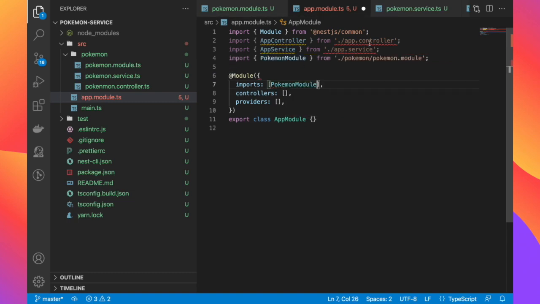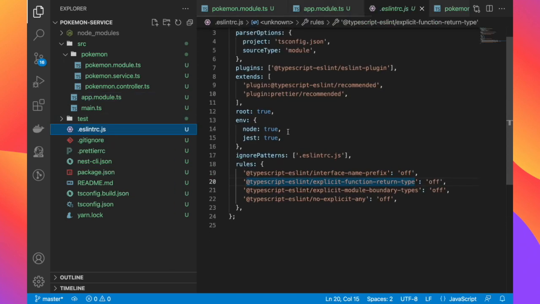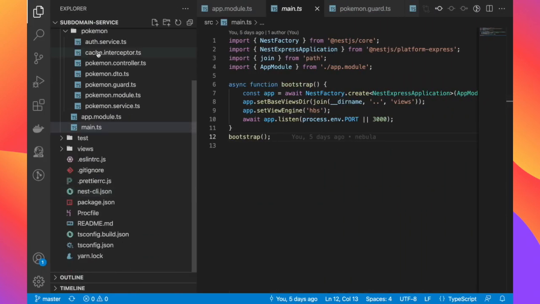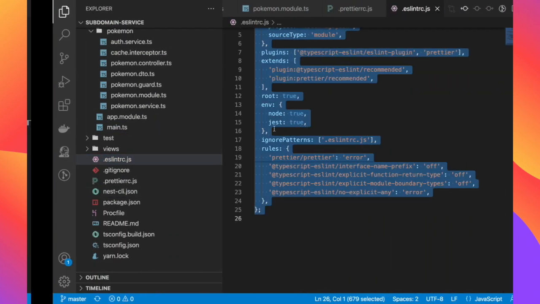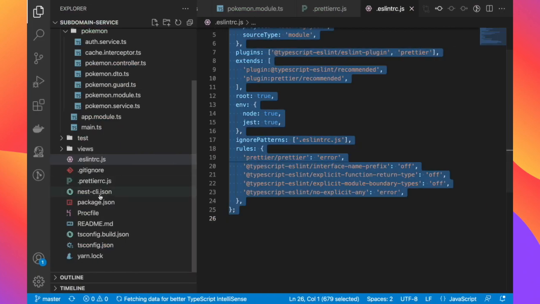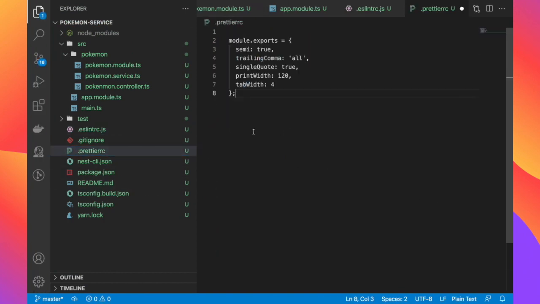Okay, there you go. Now this is good, right? Now after doing this, I just want to do one more thing. I want to have some better defaults in terms of ESLint and Prettier, so I have good code formatting. Let me just copy paste from my project that I was practicing this on. Let me just paste it, and my prettier RC also, right? So let me paste it.